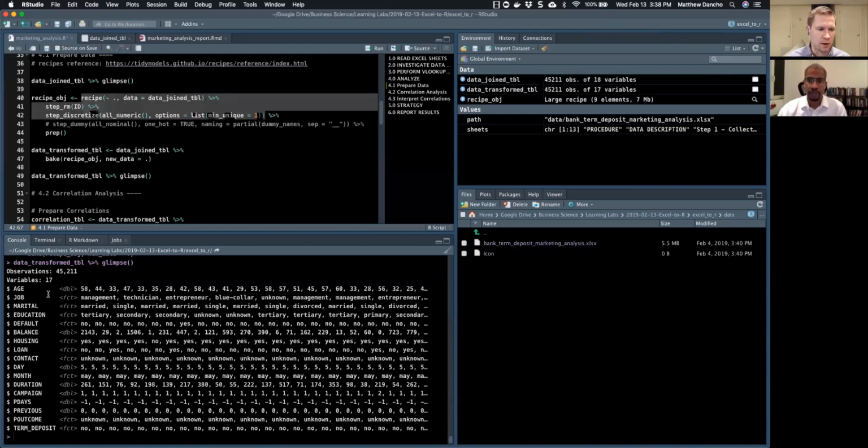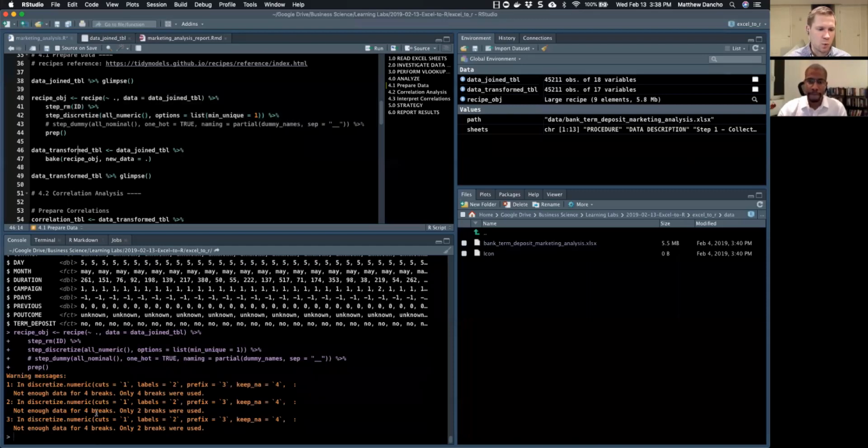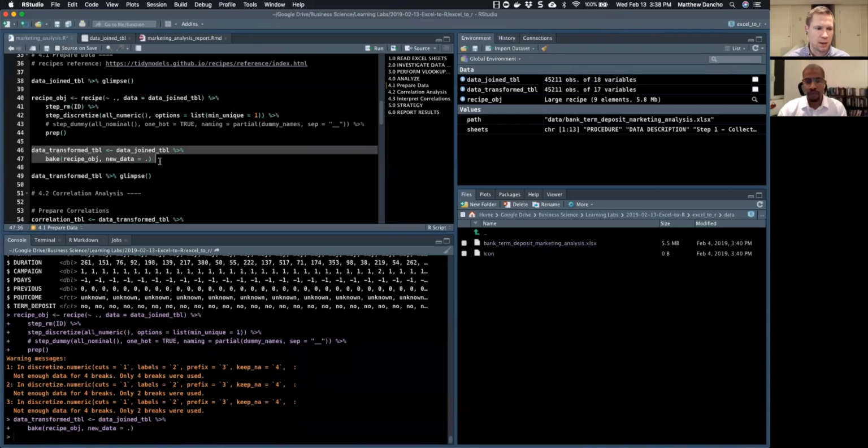It's going to convert all of these numeric variables like age. And if I run this piece here, we're going to get some warnings, because some of the variables can only be discretized into, say, 2 bins versus 4 bins and so on. We're going to apply the bake again, and then let's see what that transformation looks like.